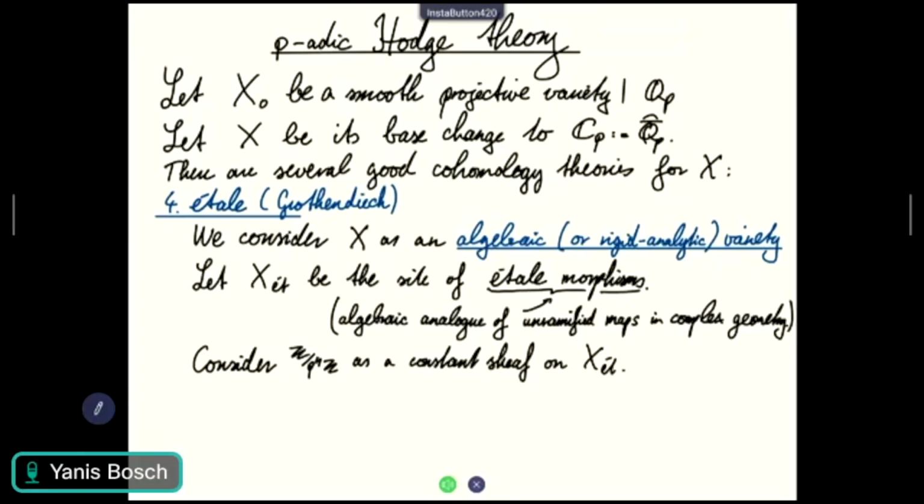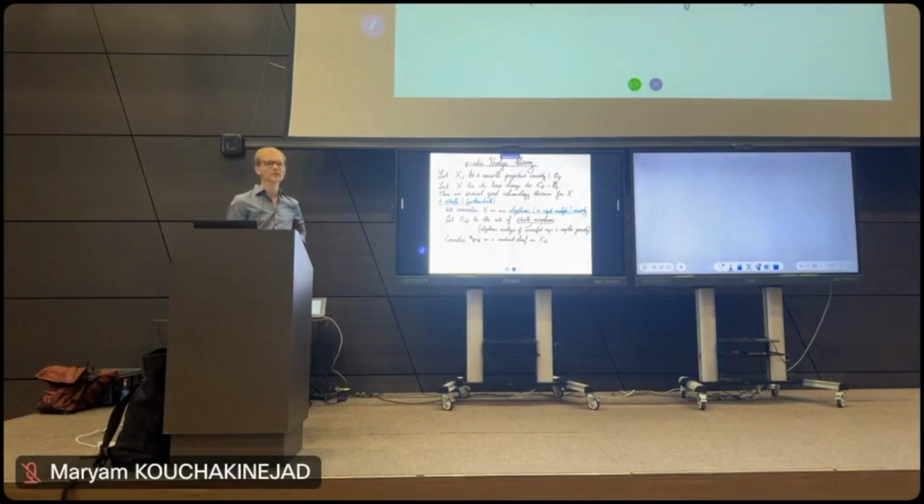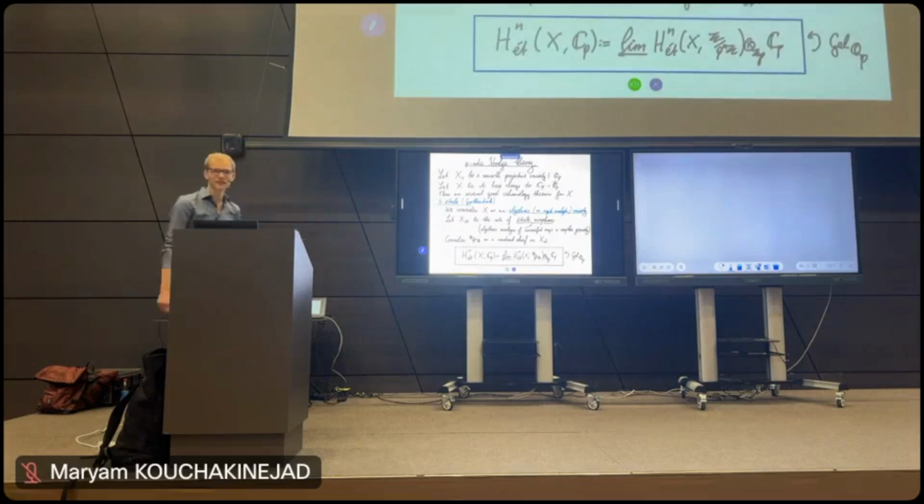And then I define some notion of a cover, set theoretic cover essentially, which gives me the site, and then I can consider sheaves on the site, and I can in particular consider these constant sheaves associated to Z modulo p^n Z. And now what I do is, okay, this is always slightly confusing, right? But somehow this étale site only sees finite information. So rather than actually defining sheaf cohomology on the nose, I need to do something slightly auxiliary.